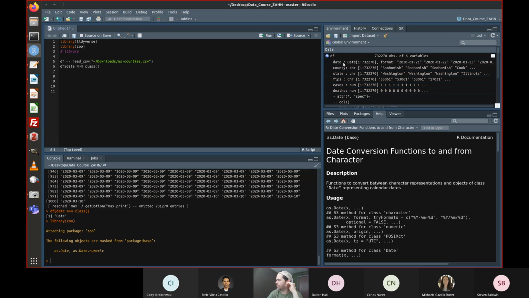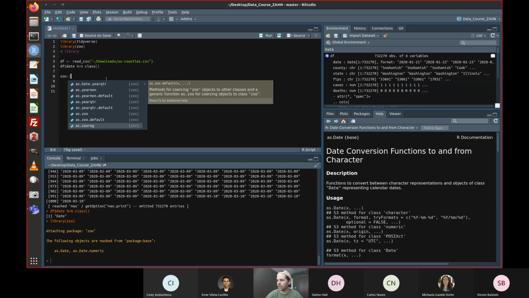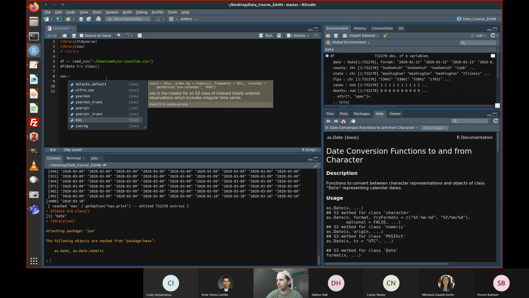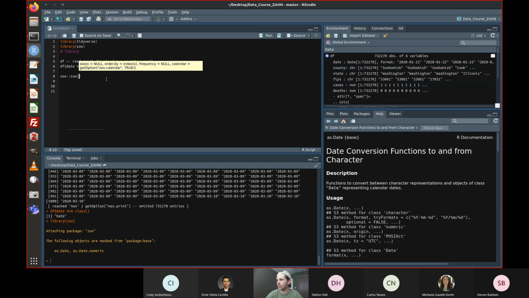If we wanted either cases or deaths, we could do zoo. I think it's just zoo. Yeah. So the zoo function in the zoo package.